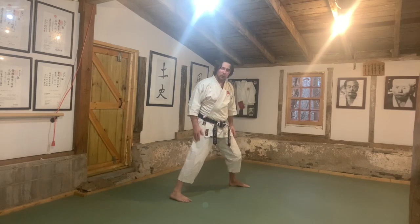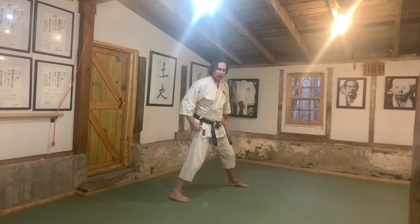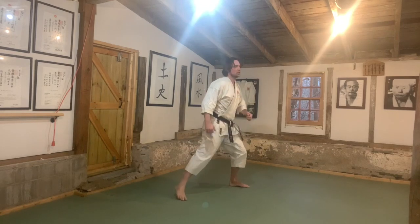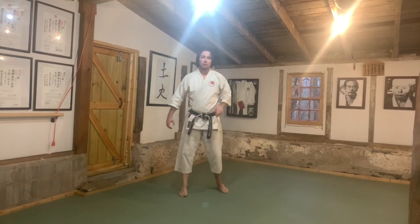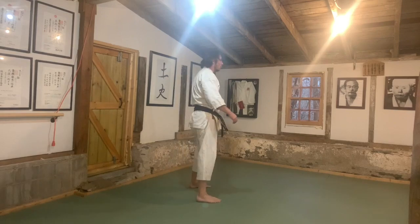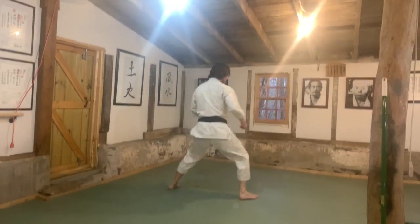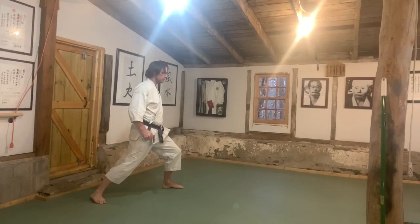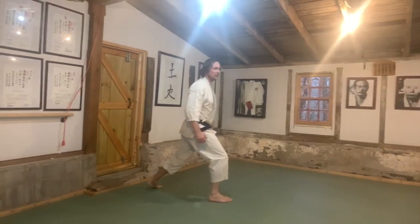I'm on a spongy floor, so I can feel it real easily. If you're on carpet, feel that feeling. Feel the push of the rear foot into the floor each time. It shouldn't feel like it comes up. So what I want you to practice for a little while is just stepping forward. 1, 2, 3, 4. This feeling, okay?